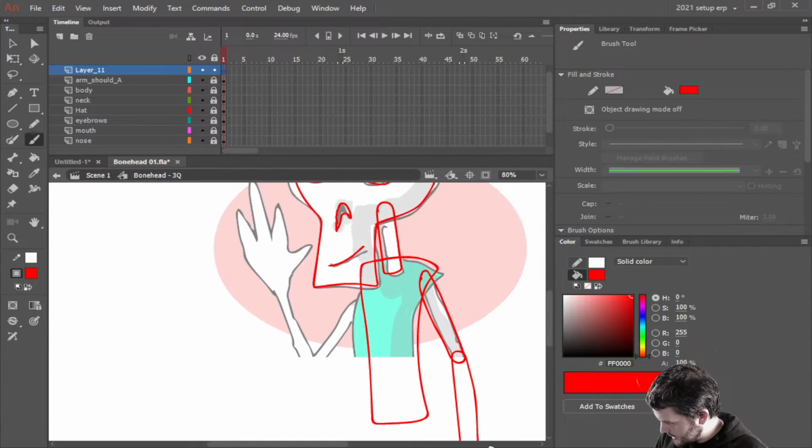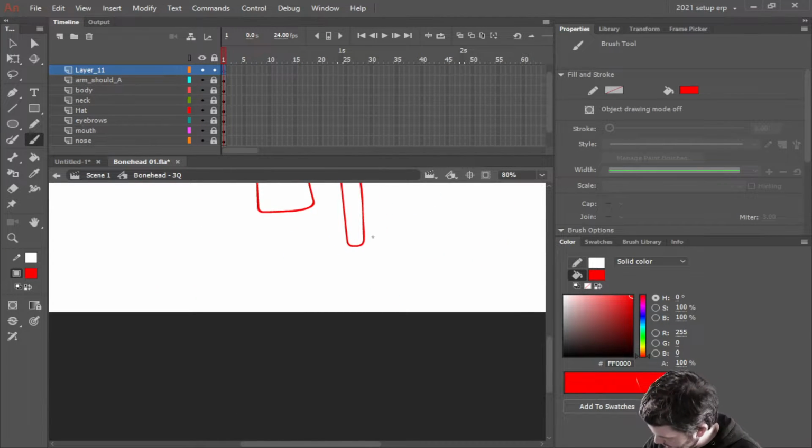Alright, so that hand is not even a hand. It needs to be more of a skeleton hand. So we could do a little loop like that, and then the thumb will come out right here like so, and then the hand will come out like this.